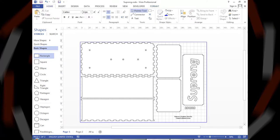Notice the indentations on the two long wall pieces and the tabs on the two short wall pieces. I did not use finger joints here so that it would be easier to break apart the mold later. Also, notice the peg holes in P, O, and G, as well as on the base.